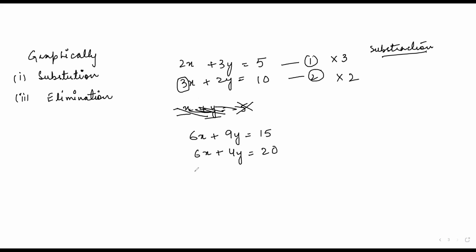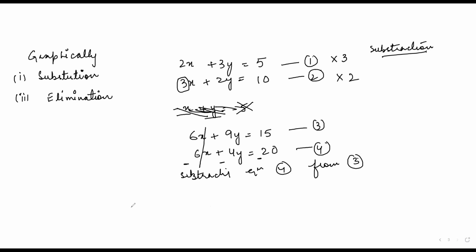Yes, ma'am. Okay. So now if I subtract, this is again, let's say this is my third and fourth. So now subtracting equation 4 from 3. Third from fourth or fourth from 3 doesn't matter. You are simply subtracting one from the other. Okay, so when I subtract, basically the signs will change, right? Of the second equation. So this 6x will go away. 6x minus 6x is 0. Then 9 minus 4, 5y. And then 15 minus 20 is minus 5. So then you are left with only y, and this is easier to solve.